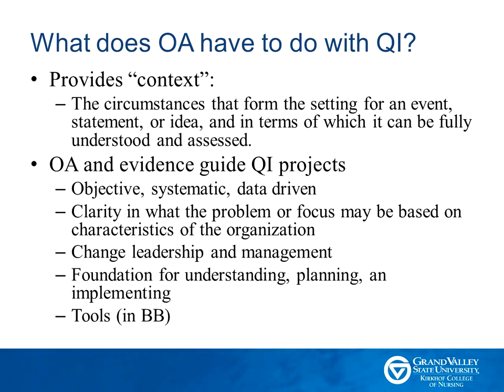So OA is objective, systematic, and data-driven. It provides clarity in what the problem or focus may be based on and characteristics of the organization. It looks at change, leadership, and management, and it's the foundation for understanding, planning, and implementing QI. You'll see several tools for conducting organizational assessments in Blackboard.